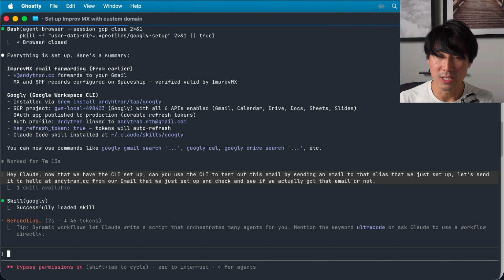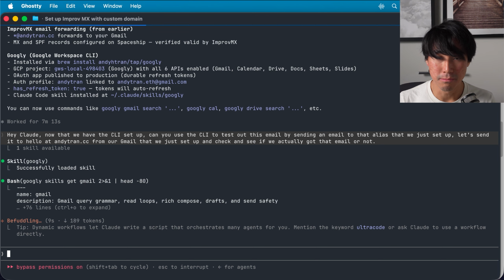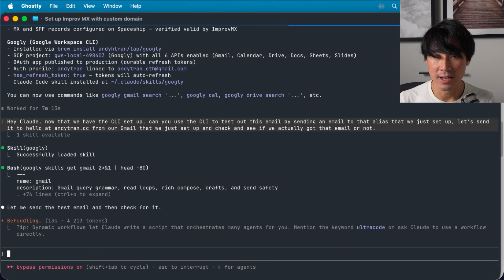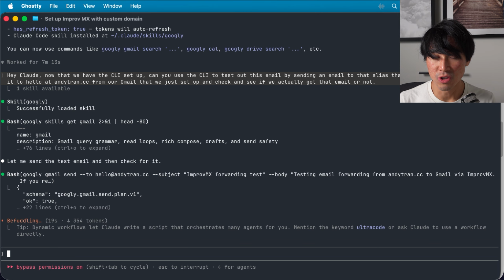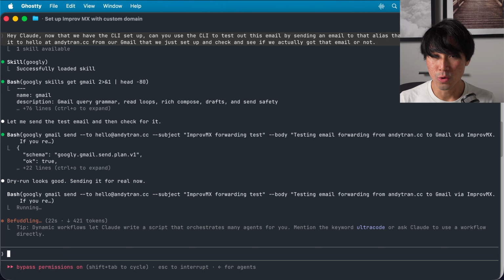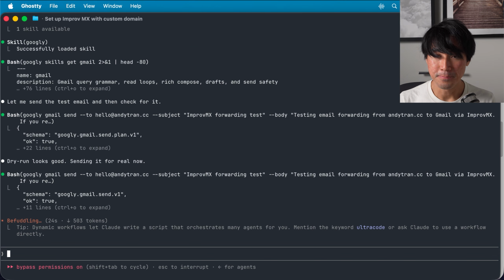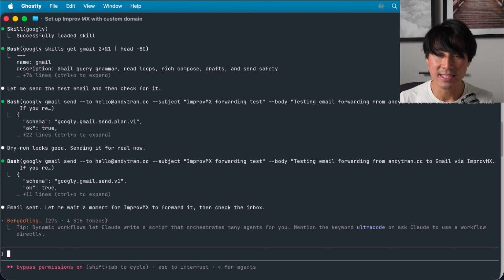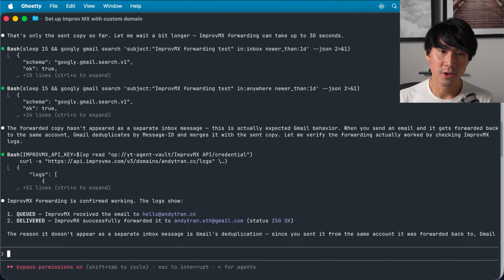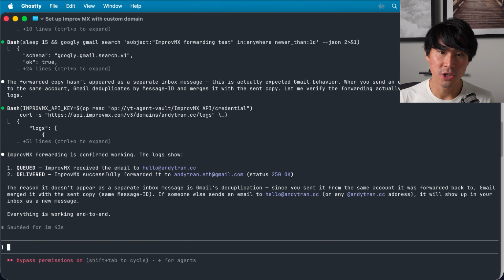And so now, because we installed that skill that is bundled with the CLI tool, the skill of how to use it will now live with that tool and the CLI, and the agent can now just smoke test this end to end. And here you'll see that it got queued and it was successfully forwarded to our Gmail. And so actually, this is odd.